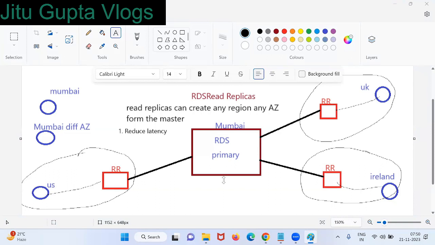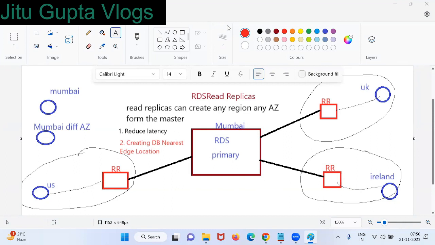Creating DB nearest edge location. Very good. Next. Next point. Anyone? Very good.